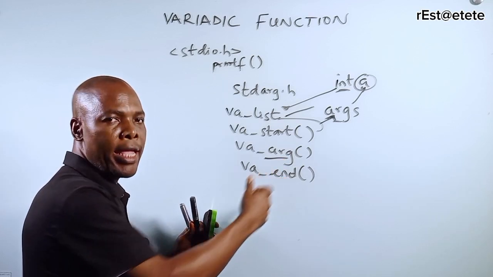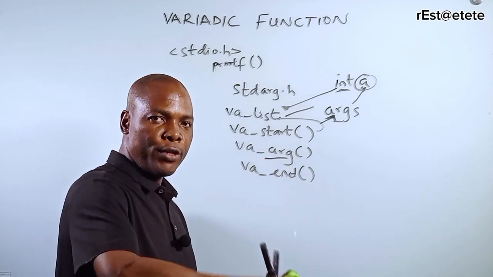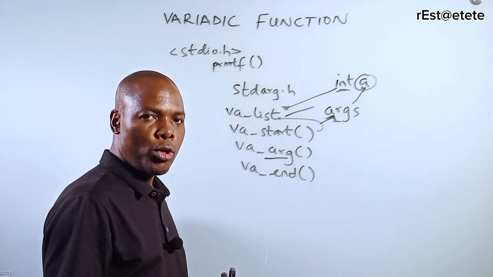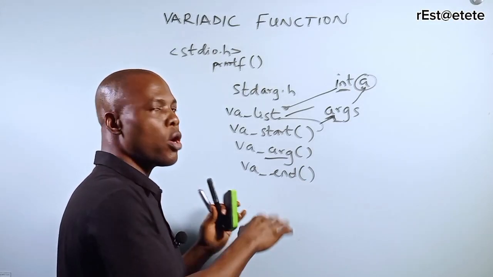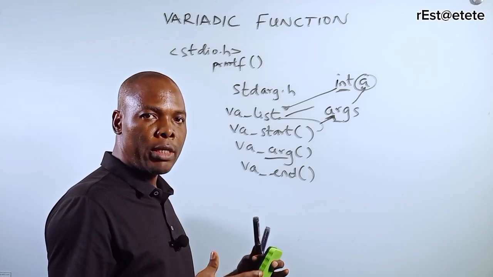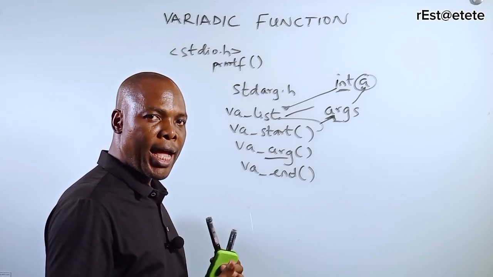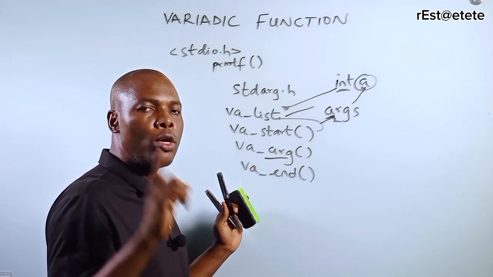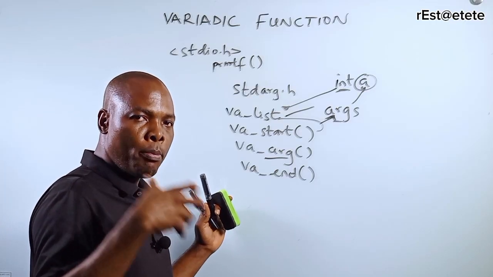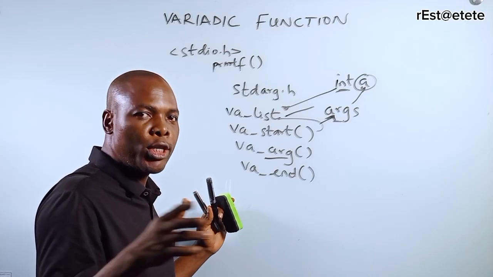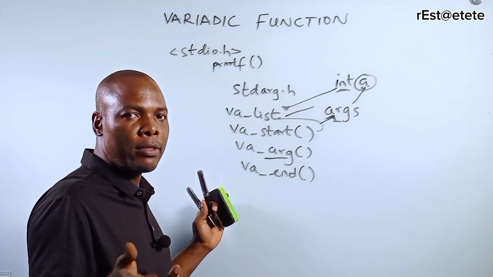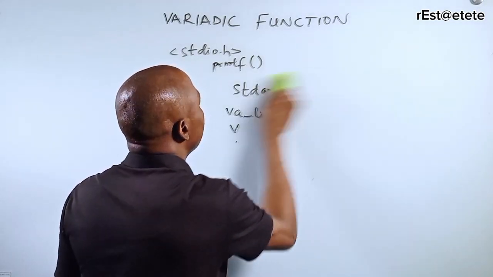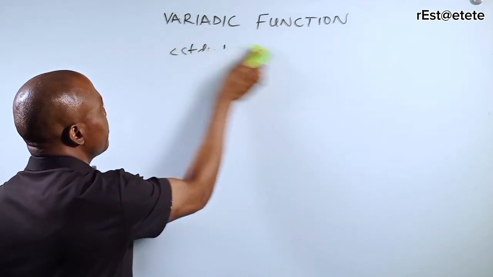And then this va_end is that after the cashier finishes picking, you have to return the basket back to where you collected it from. So meaning all the resources that were used in the memory have to be cleaned, and the resources freed. That is what all these macros are going to do. So let's write a program that does the addition of different numbers of items that you pick from the grocery store. So let's write that without wasting much time.